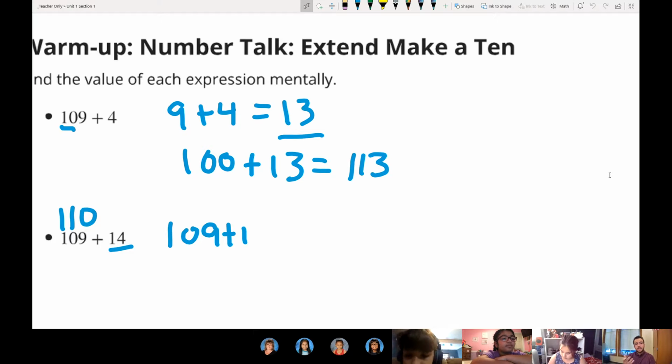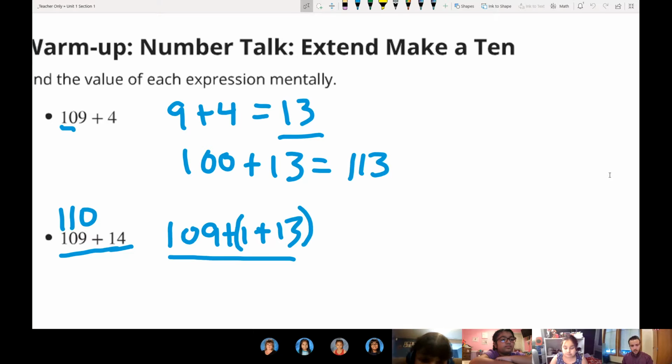Well, so we're not taking away a 10, right? There is a 1 out in front of the 4. But if we're subtracting 1 from 14, then what are we left with? 13, right? Yeah, and these are the same things, right? 109 plus 14 is equal to 109 plus 1 plus 13, because this grouping here in the parentheses is equal to 14. Would you agree? 1 plus 13 equals 14.